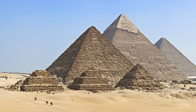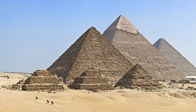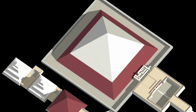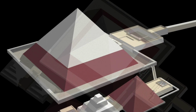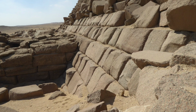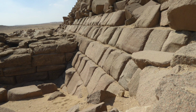So, that's a brief description of what we can see in the field, but I rarely see an explanation for why these pyramids had granite casing in the first place. A finished pyramid would look better if it was cased in one type of stone and not two, and so this has led me to believe that the granite was a purely functional addition. Transporting, cutting and fitting Aswan granite to a Giza pyramid was no easy feat.